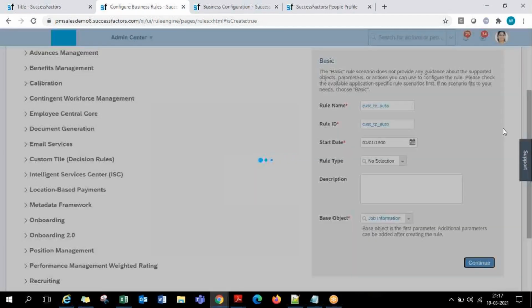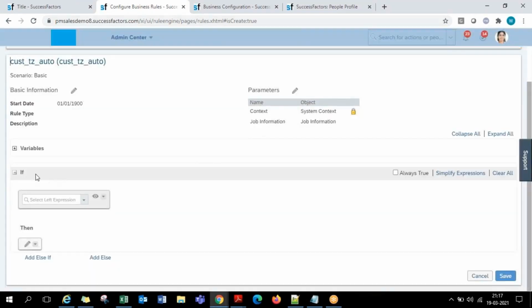Go for continue. So now, what is the if condition? If there is a value in location, anything, it might be Mumbai or Paris, whatever location.